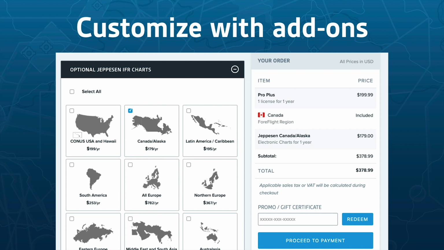In this case, if you're looking for optional JEP IFR charts, you can add on regions, for example the USA if you're a frequent flyer to the US, or a European subscription as well. We have charts and data for pretty much everywhere around the world as far as JEPs and IFR charts go, and then specifically in Europe, depending on where you're going. If you ever have any doubts on which subscription or add-ons to choose, please give us a shout and we'll be happy to guide you through.